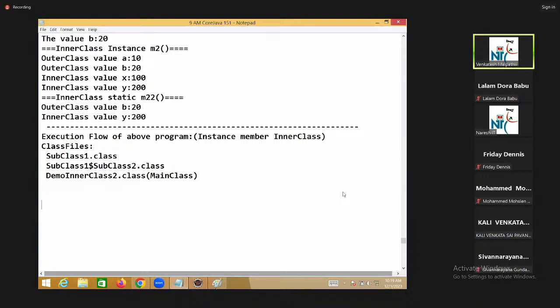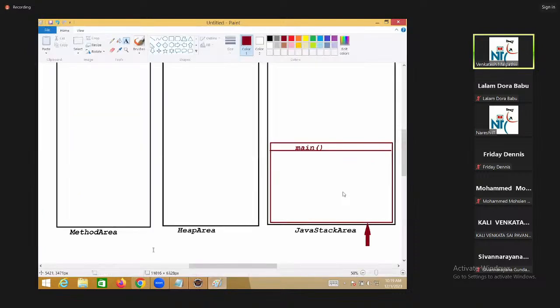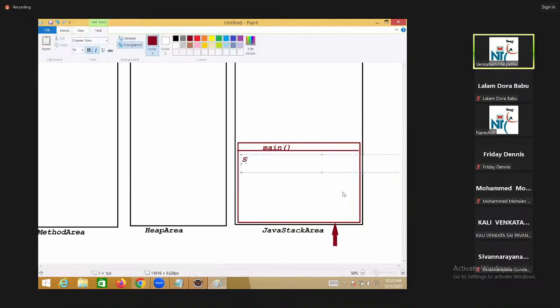Create object for subclass 1. Same flow. Subclass 1 OP1 equal to new subclass 1. Why I'm drawing the same thing means now you have to see where the class is loaded.